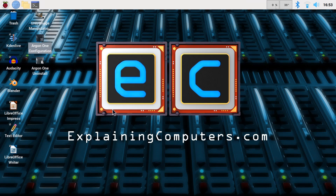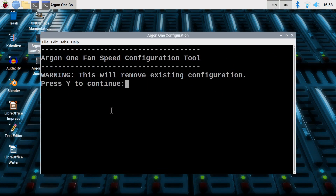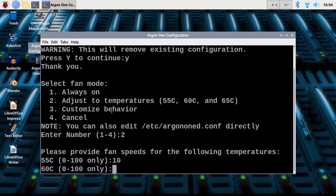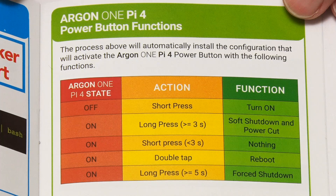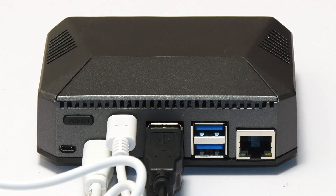This fan is louder than the Pimoroni fan shim but not as loud as a jumbo jet. Let's try the temperature control configuration — that's number two. In the manual there are various temperatures to put in: 10% fan speed at 55 degrees and 100% fan above 65 degrees. The fan has now gone down, so presumably it is being temperature controlled. In theory we've got all the functionality on that software power button, but I'd rather it wasn't there. What I'm really interested in is how well this case performs with cooling — so it's now time to run my standard cooling test.